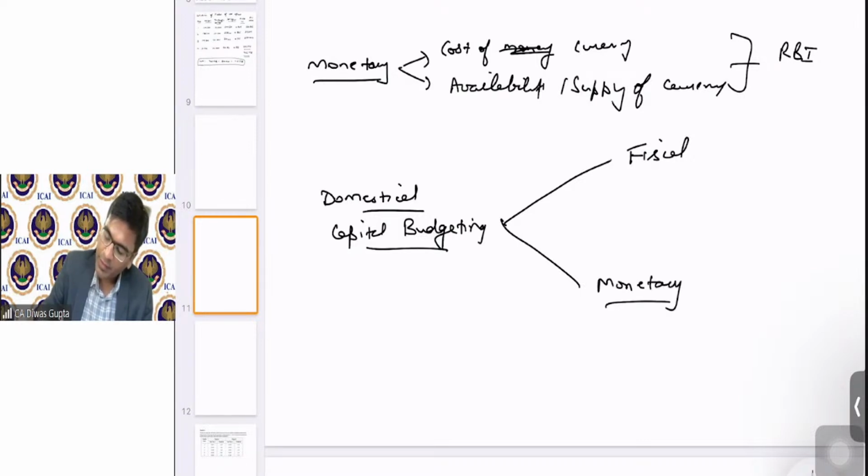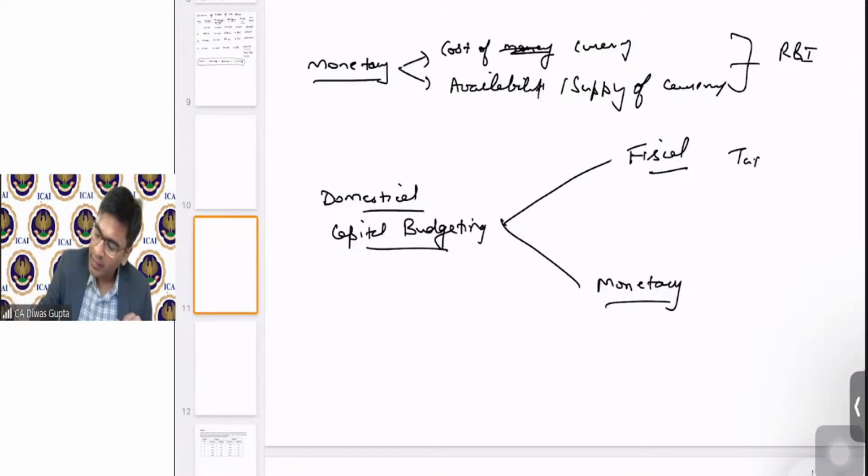Let's come to this. Fiscal will impact. Yes, it will definitely impact. We take a tax rate assumption of 10%, 30%, 20%, 40%, 50%. If tomorrow in the budget the tax rate is changed, it will practically impact the capital budgeting, because initially we thought 30% will be the tax rate in the fifth year. Now in the fifth year, the budget comes and the tax rate decreases to 20%. Okay, students.